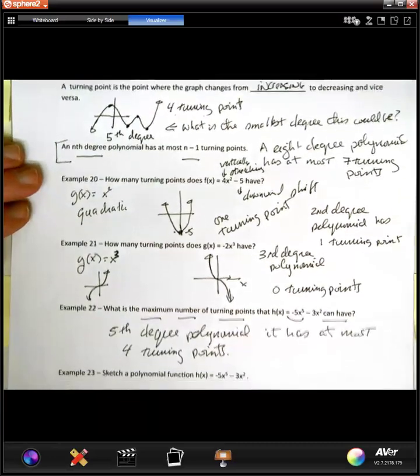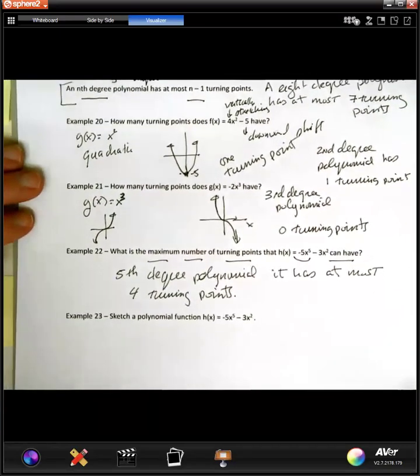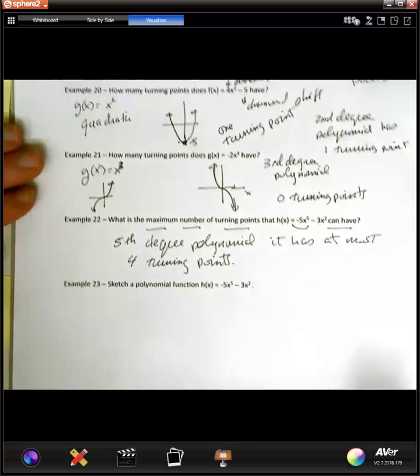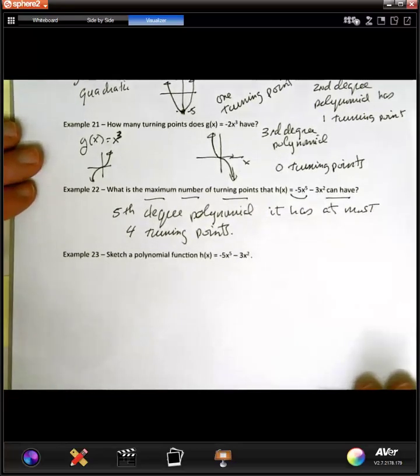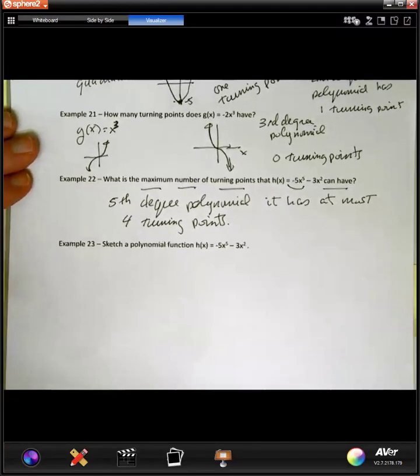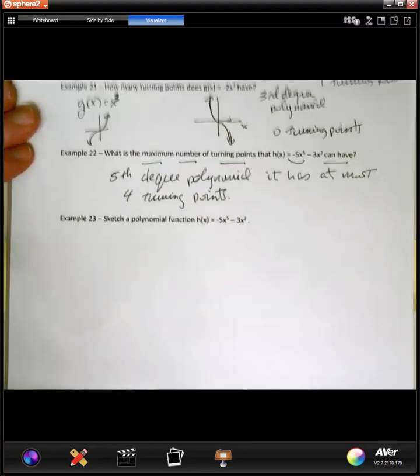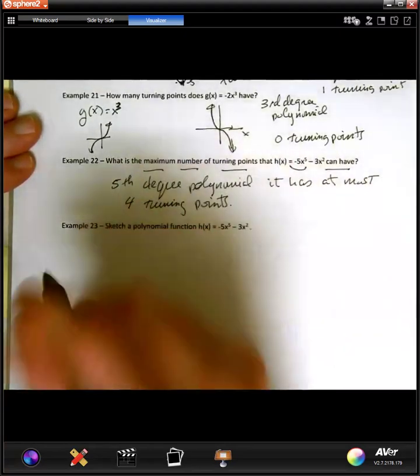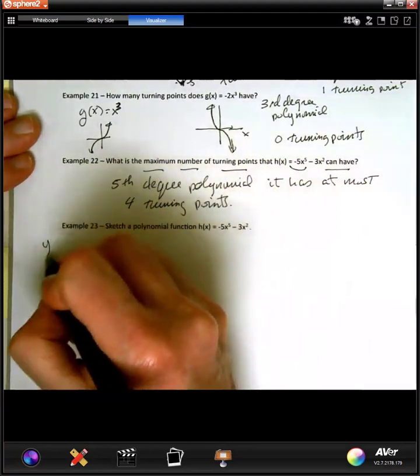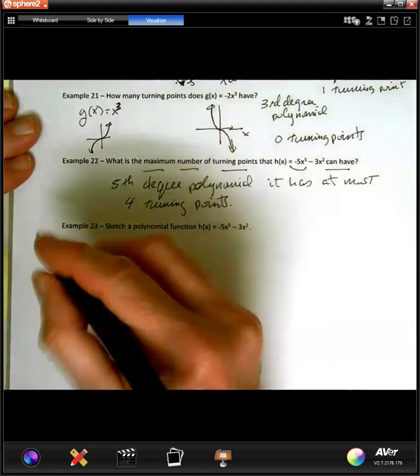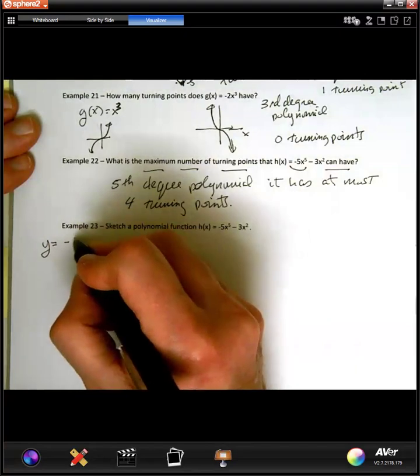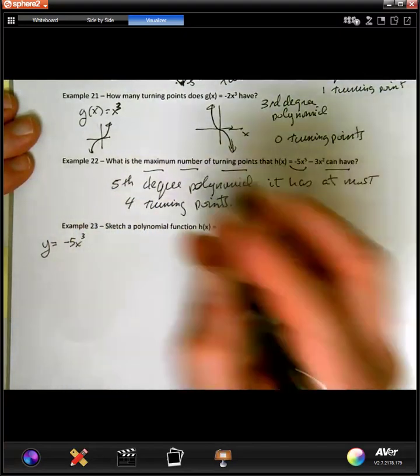Suppose now I want to sketch this. Let's sketch the polynomial, this one right here. All right, if I want to sketch this, let's see what I can do here. I'm going to go through this process of finding, for example, the zeros, but to find the zeros, it would be better if I were to have this factored.